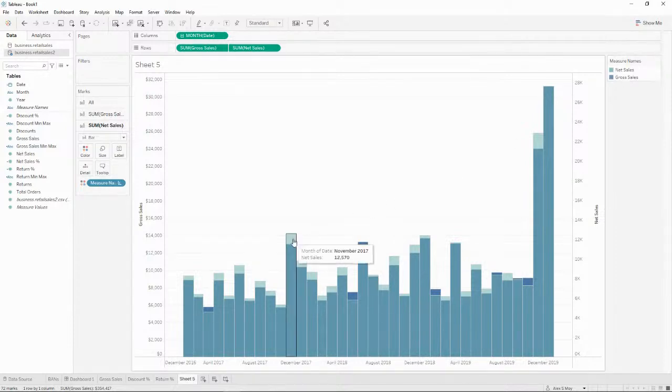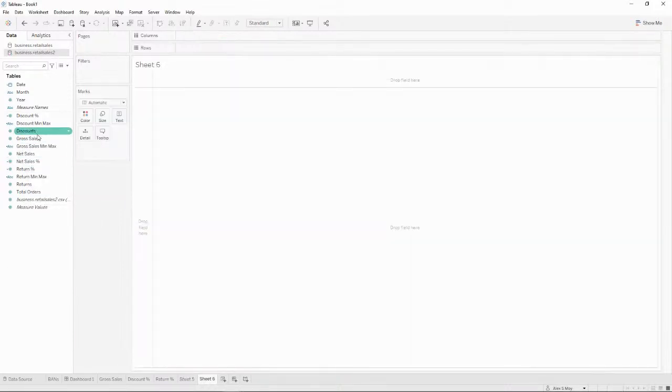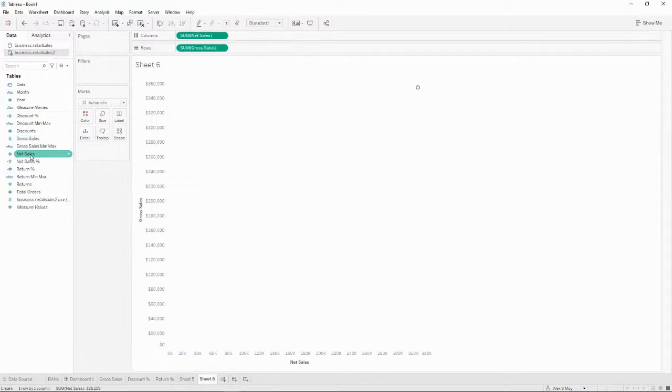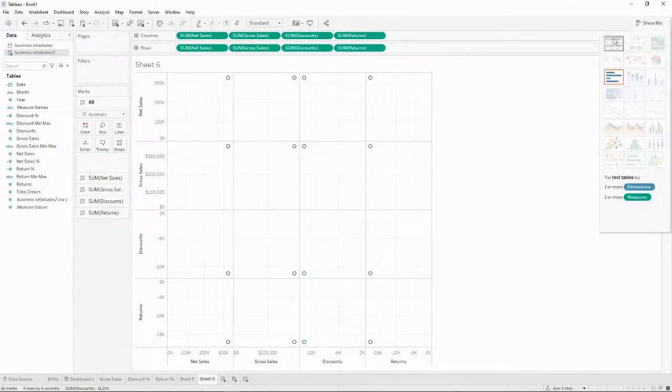So now we have net sales, but for whatever reason, net sales is actually higher than gross sales. So that doesn't make sense, does it? Because our total sales and our net sales calculations, let's take a look at that. Let's come back over here. We'll take our gross sales, net sales, discounts, and returns.